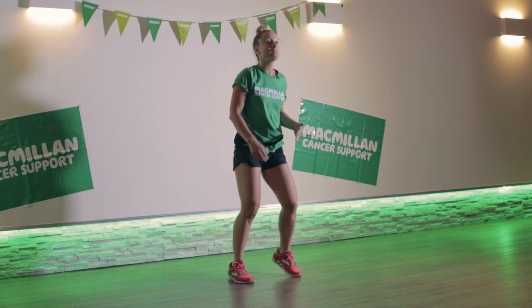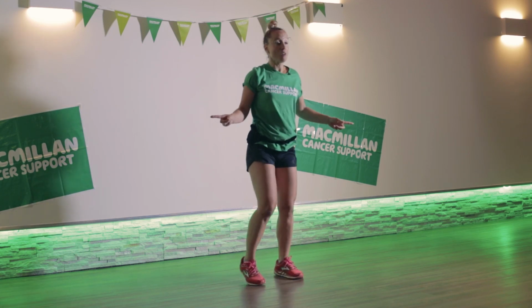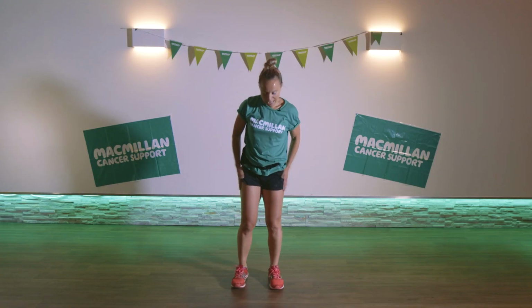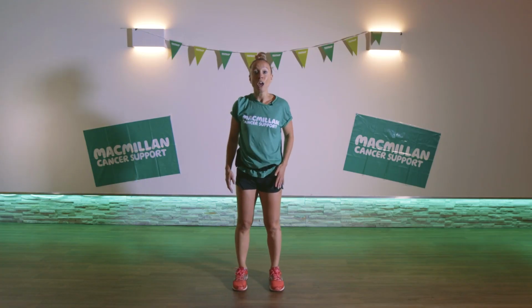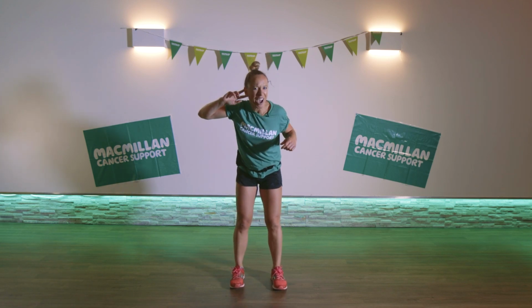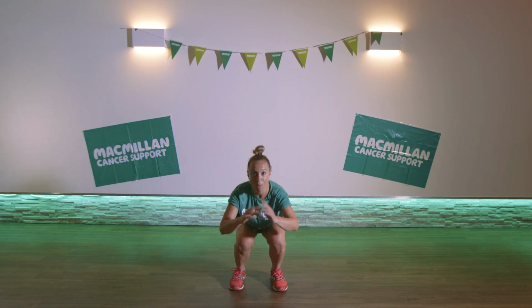Okay, team, we've got your opposite side to work. We're going to be doing narrow squats, and then we're going to be doing sumo squats. So narrow squats. Feet are slightly in from that hip width. Ready to go? Here we go, slow on that way down. Good, quicker on the way up.